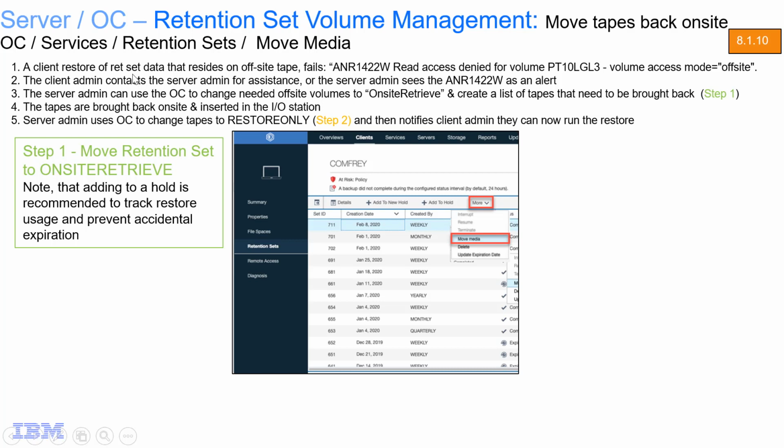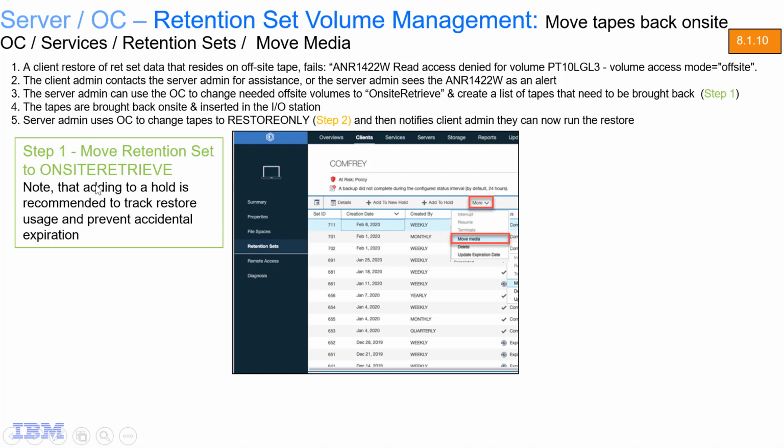Now, either that client could contact the Spectrum Protect admin and let them know about this failure, or if the admin was using the alerting system, they would see an alert pop up in the OC on this ANR1422W. And at that point, the admin can go into the Operations Center and drill down on that retention set for that specific client, and they can click on More and then Move Media.